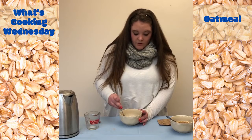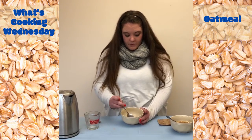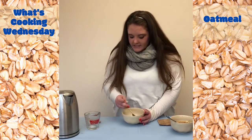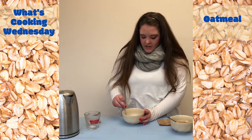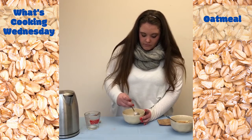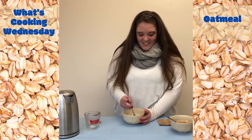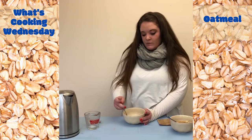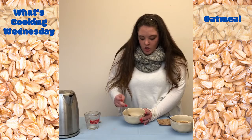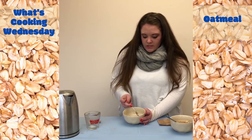Now, depending on how you like oatmeal, or maybe you've never tried it before, you can have it a little bit liquidy, or you can wait and have it get a little bit thicker by letting it cool. Smells really good. Now, there's different types of oatmeal that you can have too. Sometimes people like it with some cinnamon or some apples or different kinds of fruits.